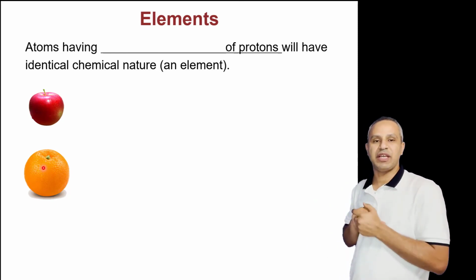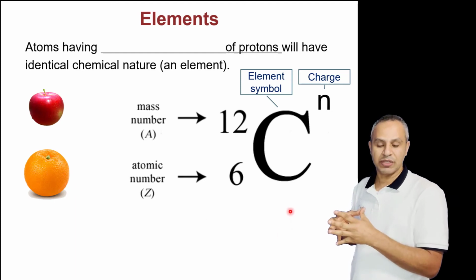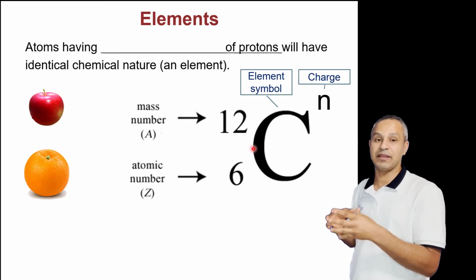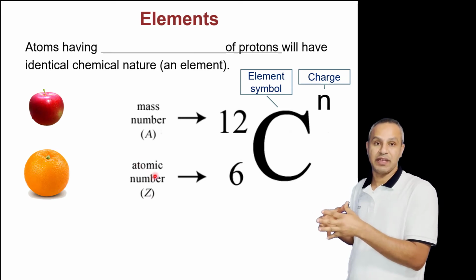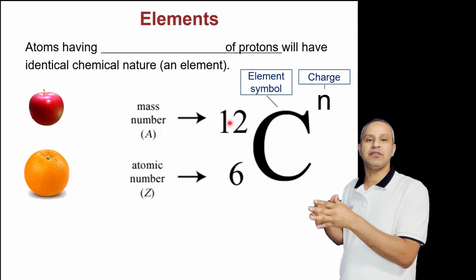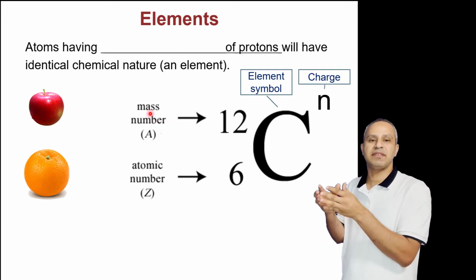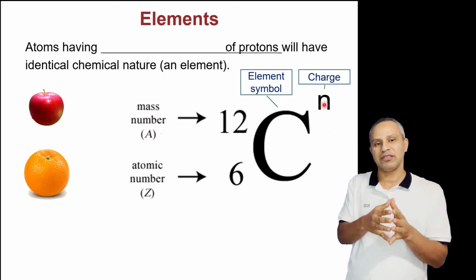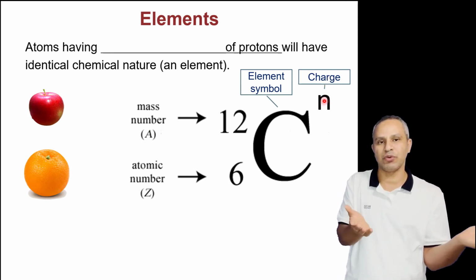And to differentiate between these elements, as we said, we give them names and we abbreviate these names to symbols. And just to include as much information as possible into these symbols, we have two superscripts and a subscript. The subscript is the number of protons of that atom, which is called the atomic number. And as we said, it determines the identity of the element. The superscript to the left is the total number of protons and neutrons together, and it's called the mass number of the atom. And it determines the actual mass of a single atom. And the superscript to the right determines the charge of that atom. And typically, if we're talking about a neutral element, that charge is 0, and it's not written.